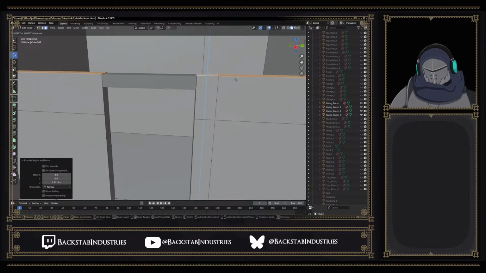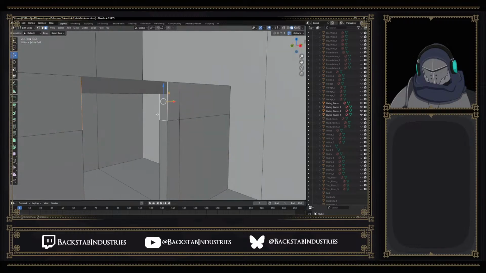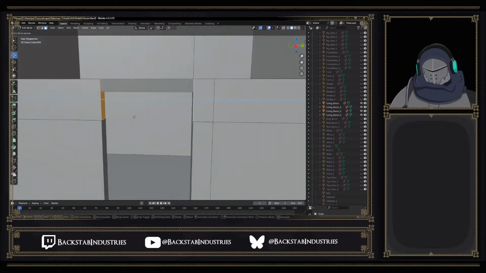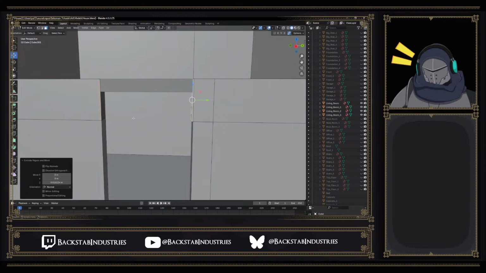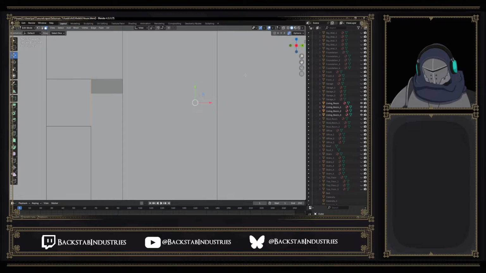Let's do this. And then we can extrude. Oh, that's gonna work well. Median point? Is there no? If I extrude this. No, it's still gonna do that. Okay, whatever.